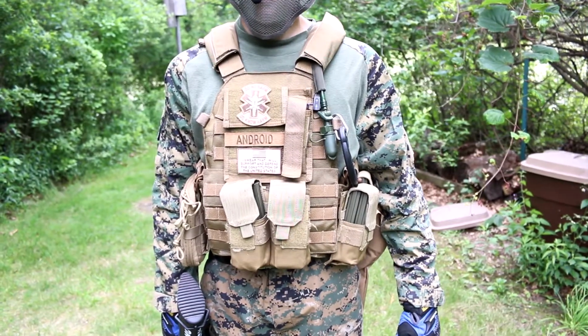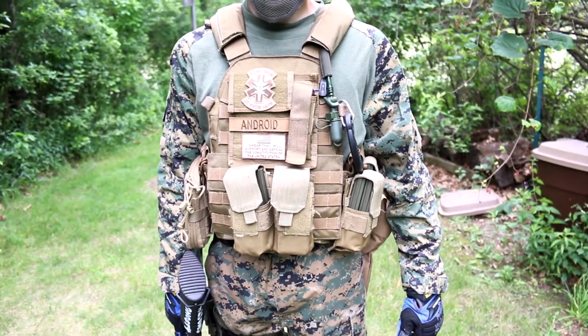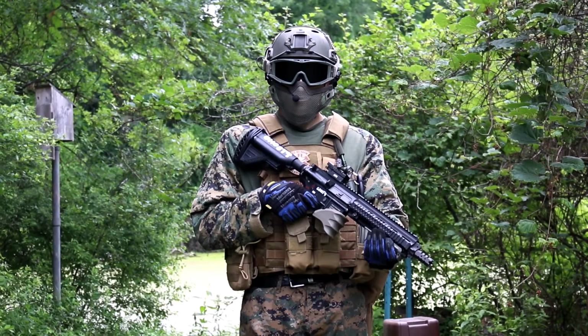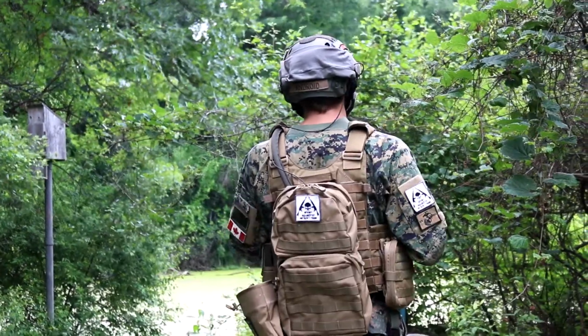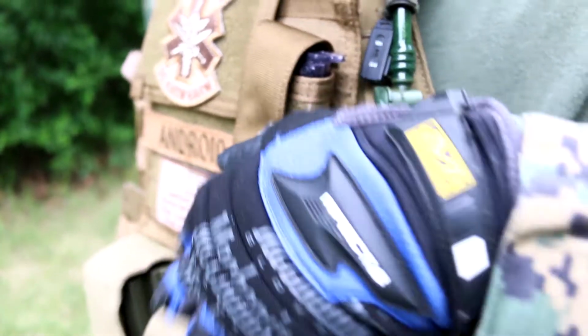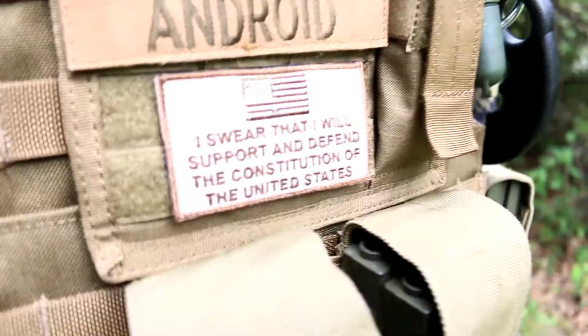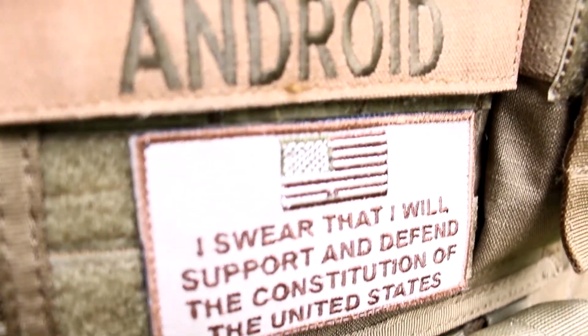For my plate carrier, I have a Fly 6094A in Coyote Brown. I chose this plate carrier because it wasn't too small. I like to have a good amount of surface area to work with instead of having to cram everything into one small space. On the front of my plate carrier, I have a Blackhawk Coyote Brown admin pouch, which allows me to carry flashlights, speed loaders. I also put my phone in there. It allows me to carry whatever I need and allows me to access it quickly.